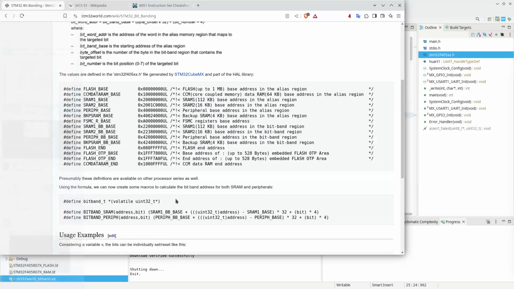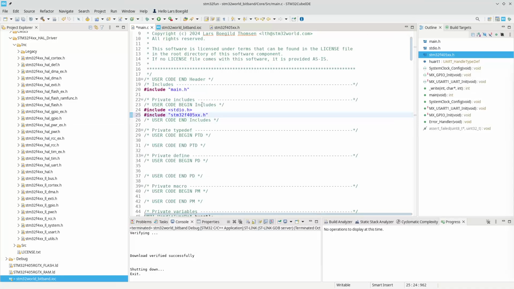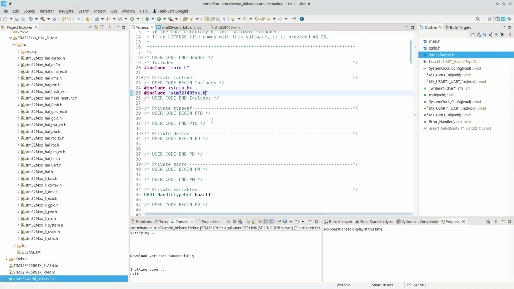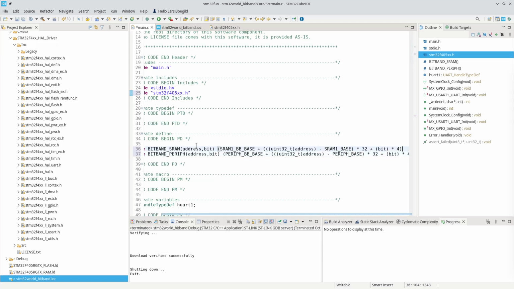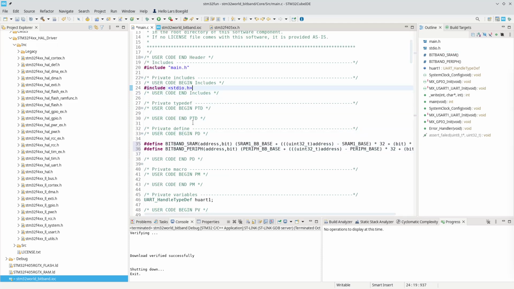So I have created a few macros, and let's copy those macros into the application and define them up here as a private define. We don't need this one anymore.